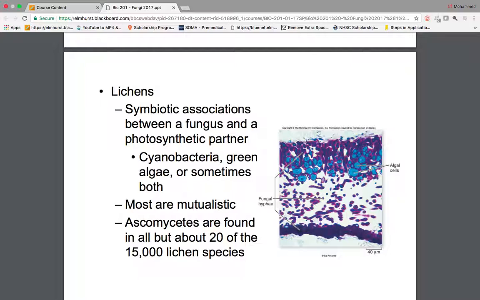So they have shapes that look very Ascomycota-like when you look at them. They'll have ascus, they'll have spores being made in an ascus. But when you look closely at the structures, you'll see algal cells embedded within the fungal cells. And what's happening is that the algal cells are photosynthesizing, and that's giving the fungi photosynthate. But the fungi is protecting the algae from often extremely stressful conditions.